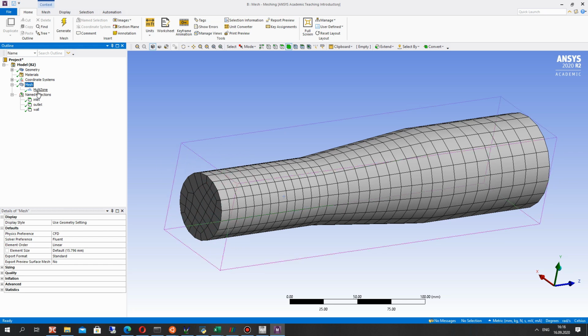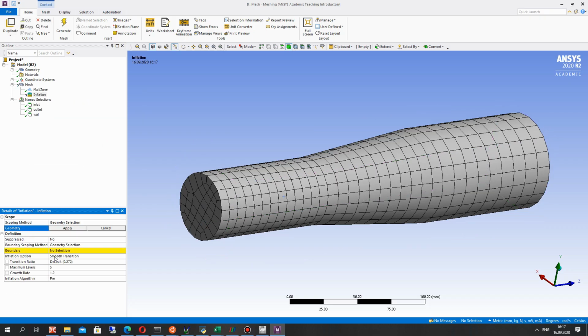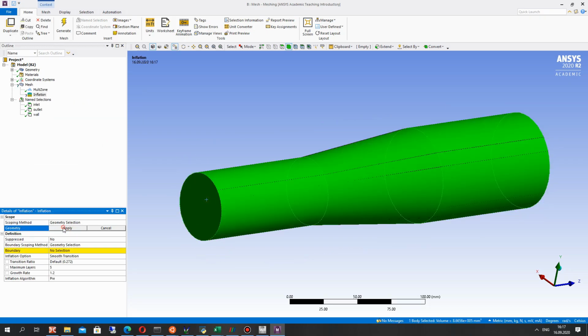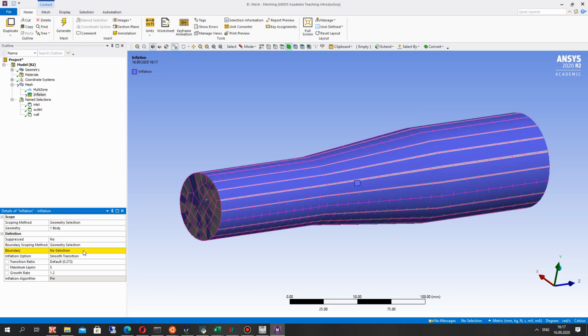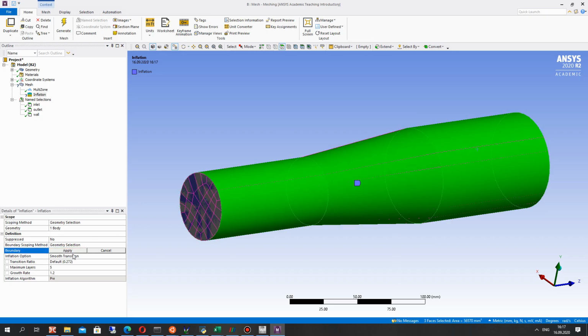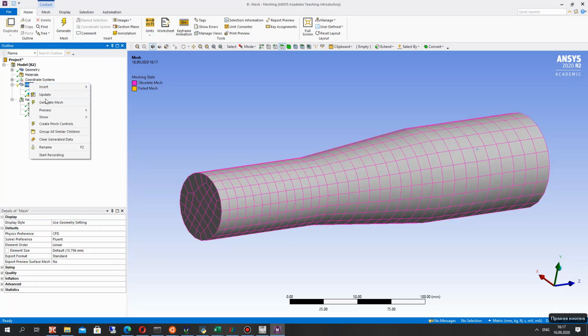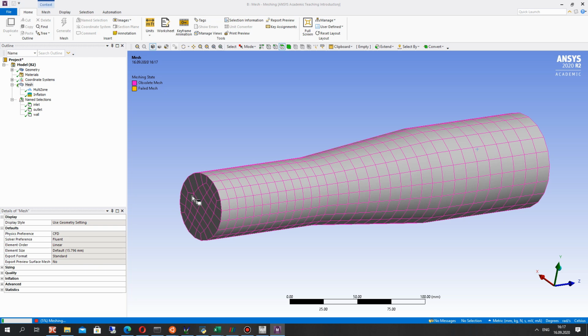For this mesh we have to create also the inflations. It is for boundary layers, because we have turbulent flow in our case. Let's choose the wall. For the wall we create the boundary layers and set the number of layers and the growth rate of these layers. It's created here.